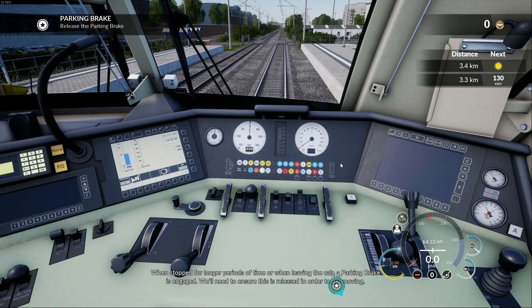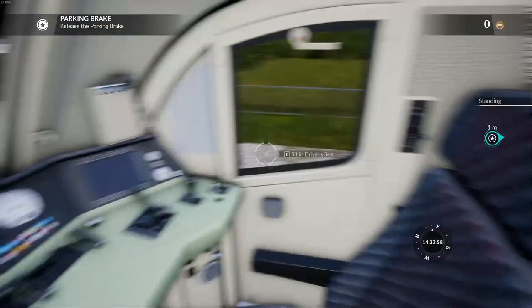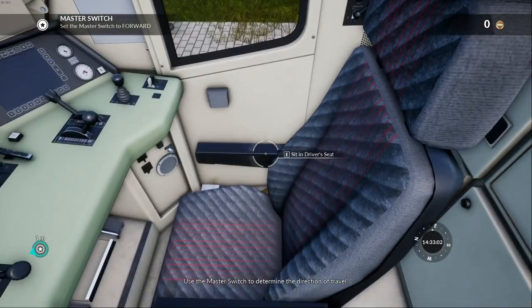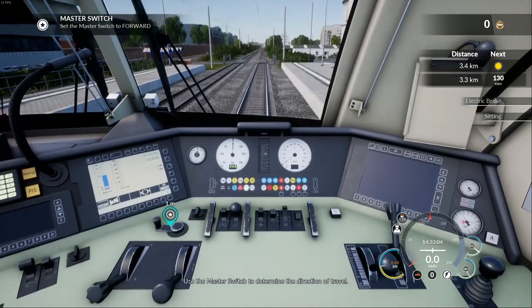When stopped for longer periods of time, or when leaving the cab, a parking brake is engaged. We'll need to ensure that this is released in order to get moving. Use the master switch to determine the direction of travel.